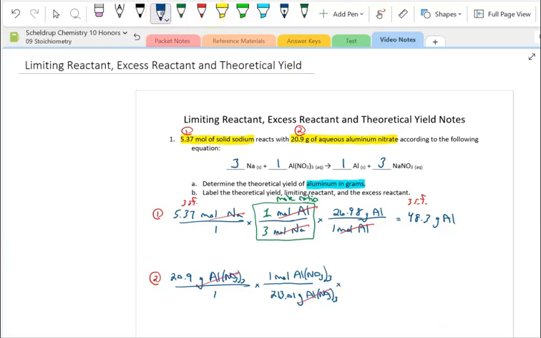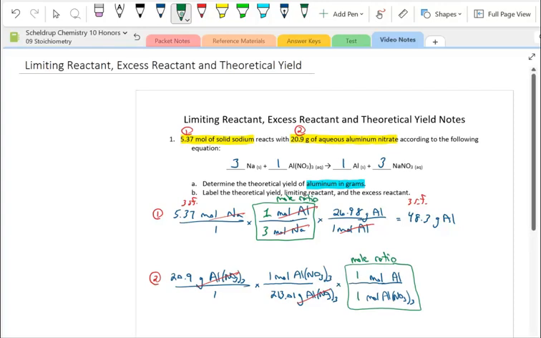Now I'm in moles. Now it's going to be just like the problem above, where I'm going to cancel moles of aluminum nitrate, convert straight into moles of aluminum. Again, this is my mole ratio, so I'm looking for the coefficients in the balanced equation. So I look at each of those coefficients. In this case, they're both 1 over 1. That makes it easy. And then my last step is actually going to be the same as the one above, where I'm going to convert moles of aluminum into grams, 26.98 grams of aluminum.